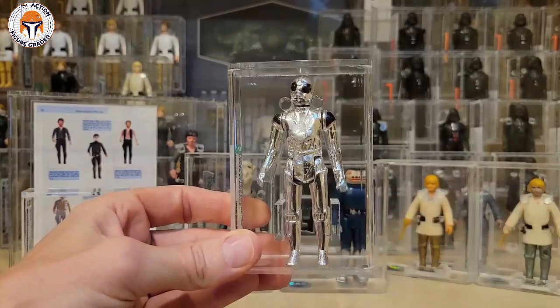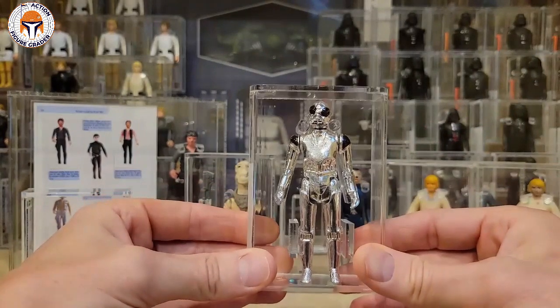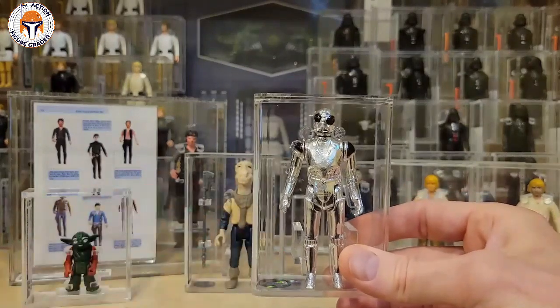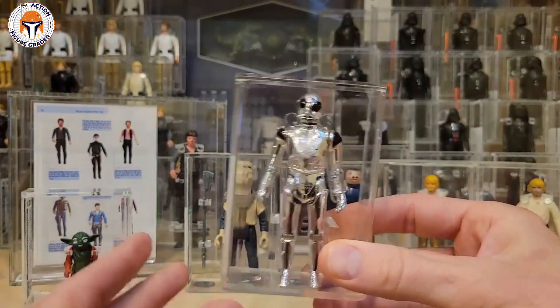This is another one that I haven't shown yet. I talked about it, but this is that SW seller, Star Wars seller on eBay that we had some kind of weird stuff going on with his auctions. But this is one I picked up from him. And Chris W. and I bid against each other unknowingly for this one. This was an AFA 85 Death Star droid.